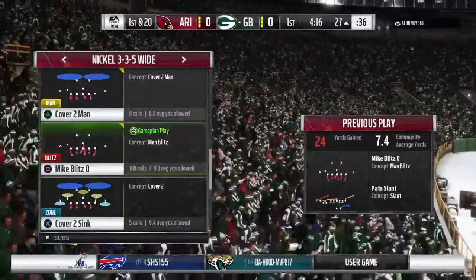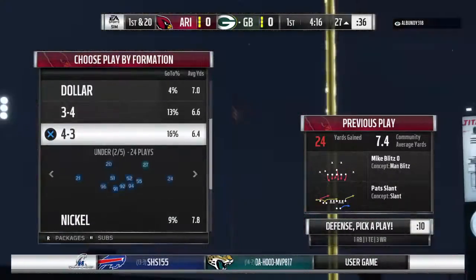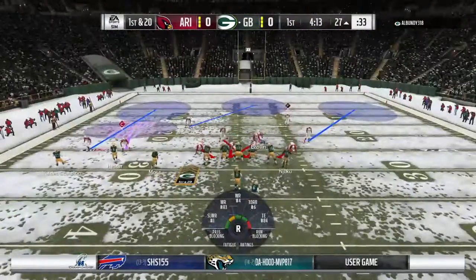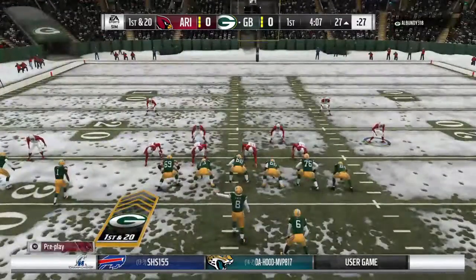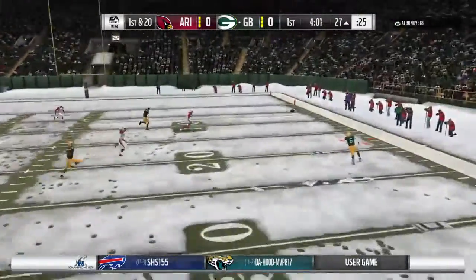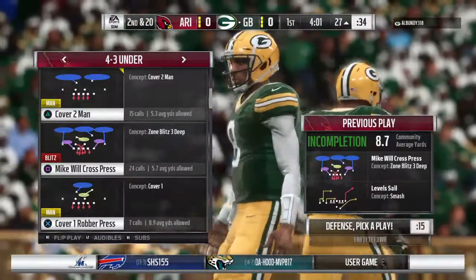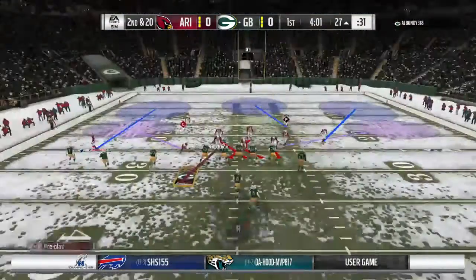That hold coming from the middle of the line, the center. And it's difficult for him because sometimes you've got people right over you, and as soon as you snap it, trying to get your hands up and block them, you can be a little bit late getting it done. So following the hold, they're in a bit of a hole here with a 1st and 20. From the gun, here's Newton. Toward the right sideline, but it's incomplete. I think we'll see more of them trying to get him the football out of the backfield. They love what he can do in open space, and they believe that he creates mismatches they can exploit. So they'll come up after the incompletion for 2nd down.